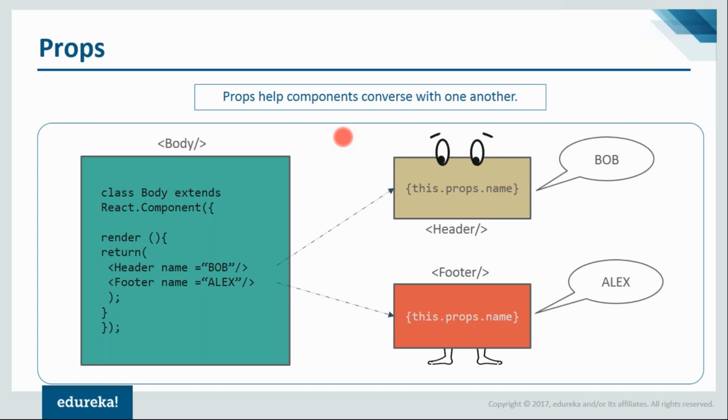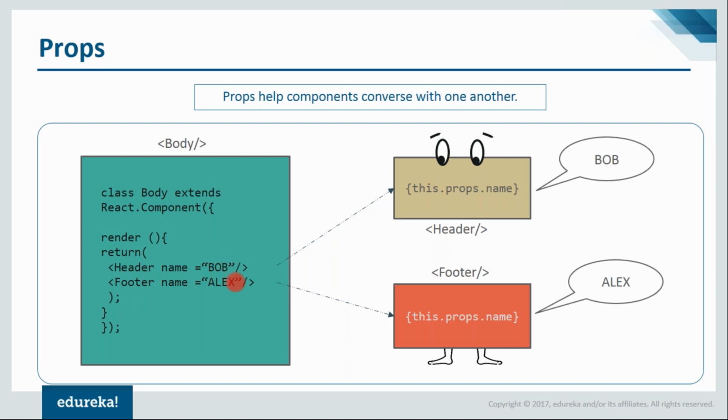If it wants to pass down any values to the child component, then whatever data is passed down is called props. Props is nothing but short for properties. So take our example over here. This is the parent component, and the name of my parent component is body. There's a render function over here, and inside the render function I have basically two tags. One is the header tag and the other is the footer tag. Now these are again two different components. This is the syntax of invoking other child components, and in this case I'm not straight away using any header tag and writing any text.